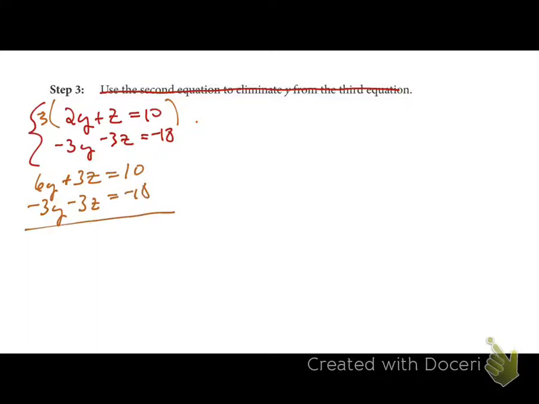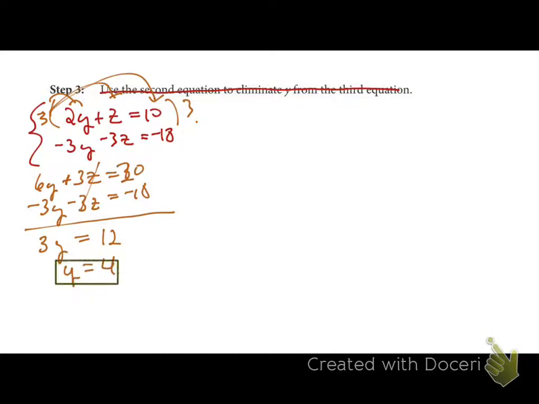And now add them up. So we get 3y, my z's are gone, equal to, all right, I'm going to go back up because what I forgot to do is multiply it with all of them. So I forgot this one over here. 3 times my 10 for a 30. Now I'm going to add the 30 and the negative 18 together. And that gives me a positive 12, or that gives me a y equal to 4.